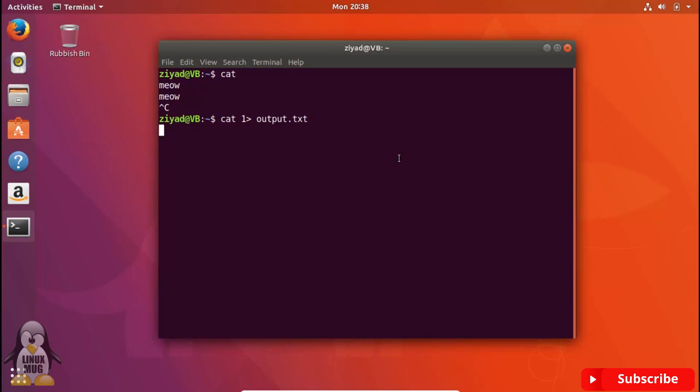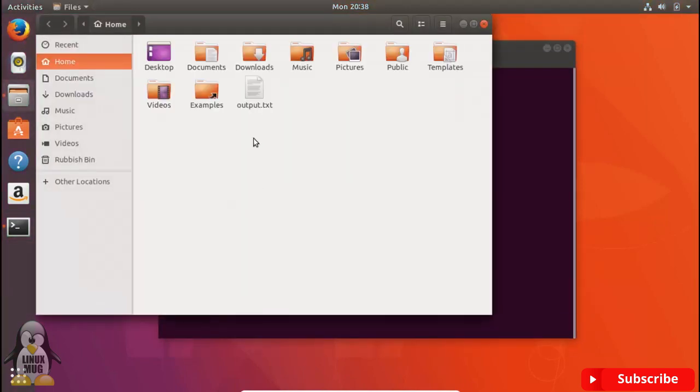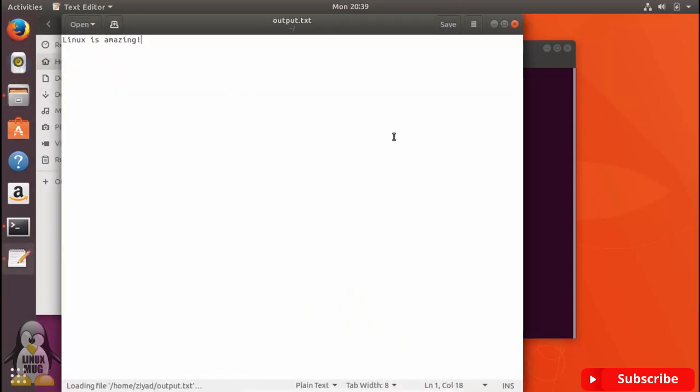Now, when I run that, cat is still waiting for some input to run. So if I type Linux is amazing, and press enter, we notice now that actually it didn't come back out to the terminal. And when I tell cat that standard input is finished, again by pressing Control and C, first thing we notice is that the command is no longer running, and we also don't see any output. But if I click Files to navigate to our home folder, we now see a file called output.txt. And inside output.txt, if I open it, we see the text, Linux is amazing.